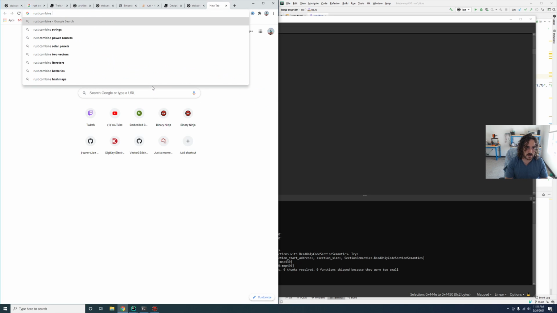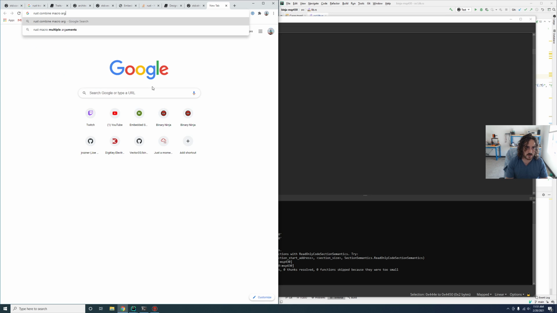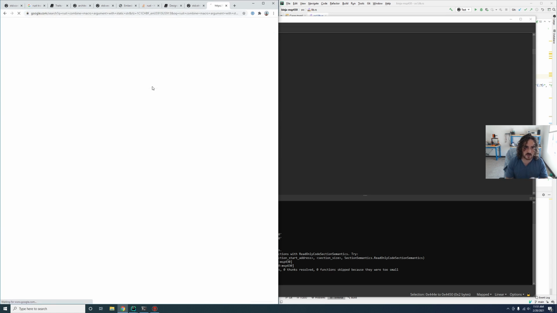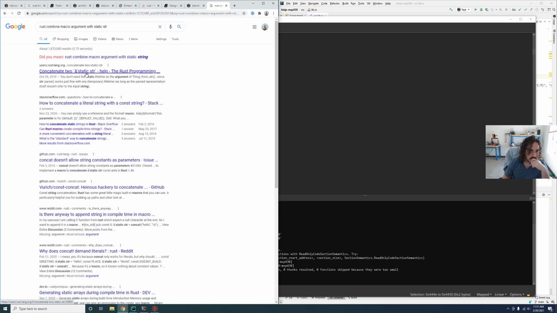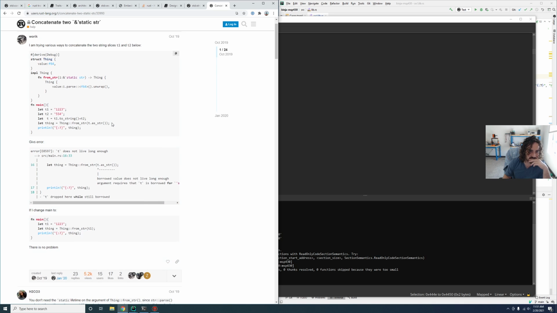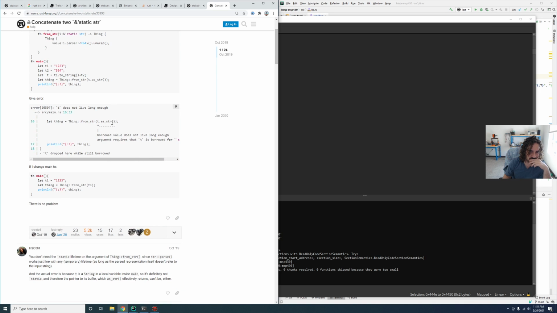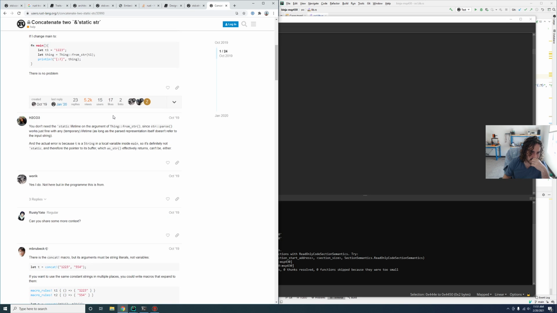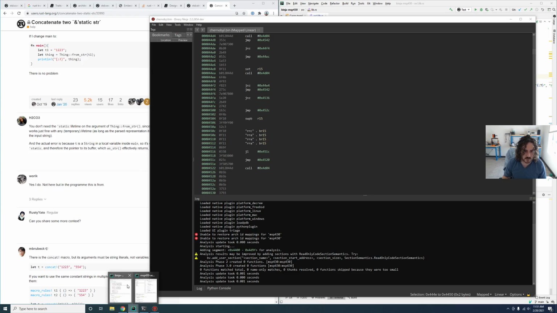Rust combine macro argument with static str. Oh, concat. That's exactly what I want.